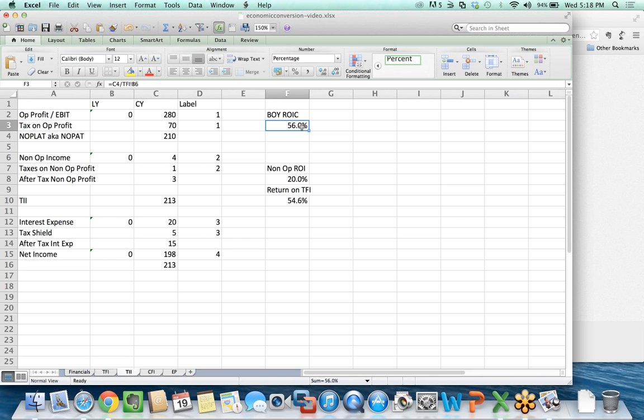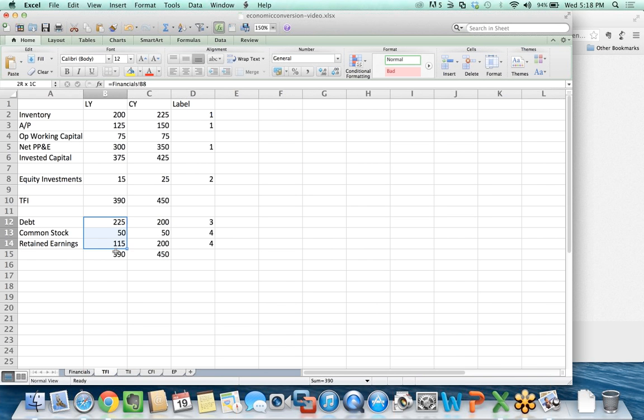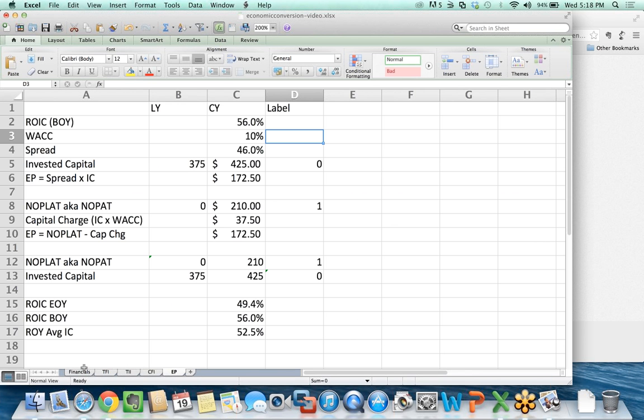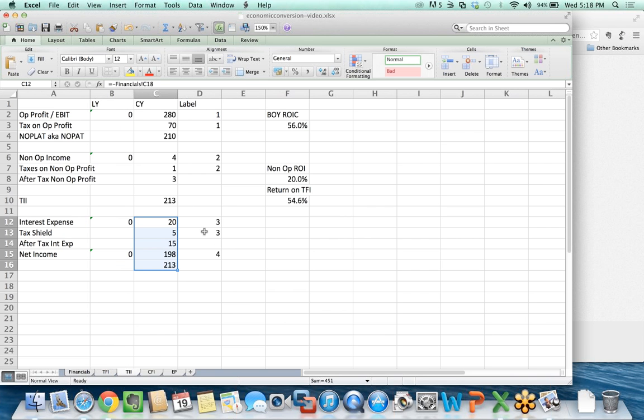So in a way, we would be underrepresenting the performance of the business as it grows, because we would be over allocating the amount of investment, because we would include the non-operating investment in the business in order to grow our profit. So again, Bloomberg is taking a NOPLAT and dividing by the TFI to get ROIC. So it's kind of ignoring that non-operating return on investment. And it's going to be important for us to forecast those out separately to truly understand the performance of the business.